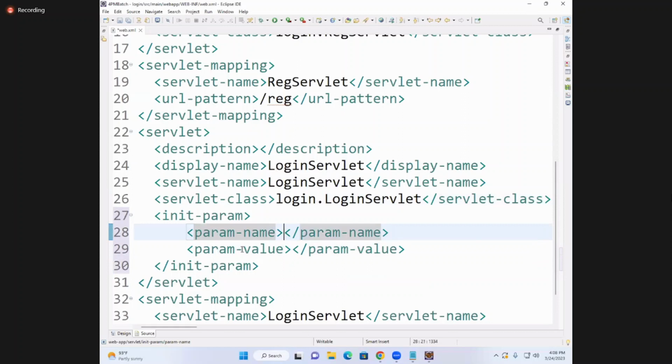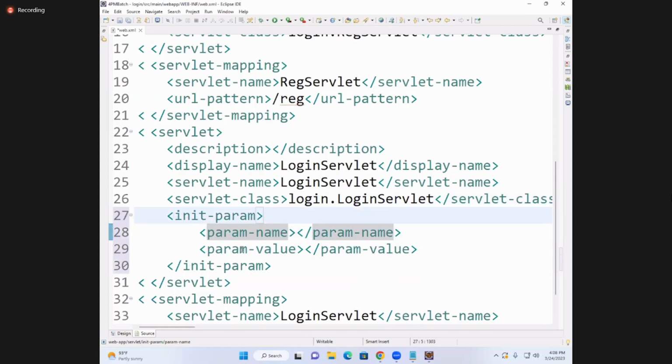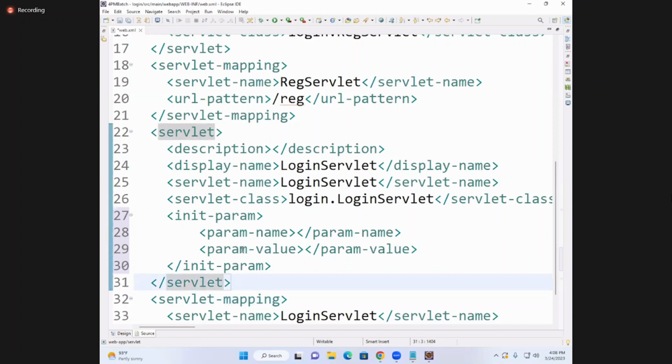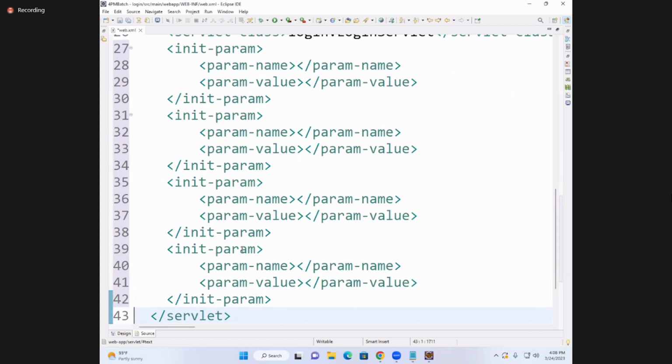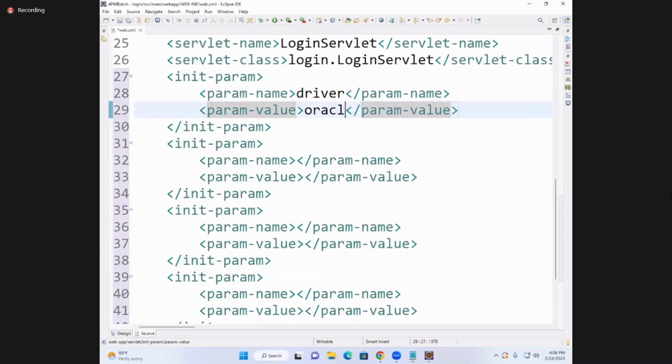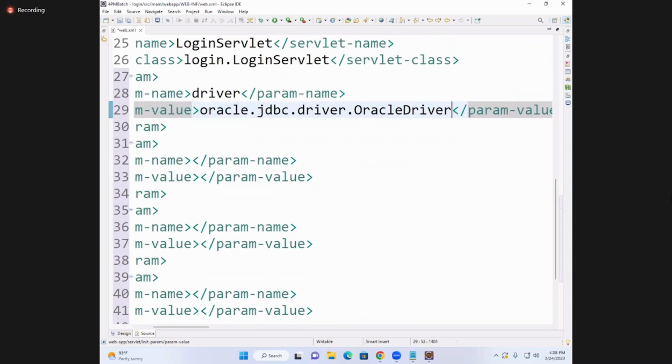Here I gave the 4 parameters I gave yesterday. Here driver: oracle.jdbc.driver.OracleDriver.